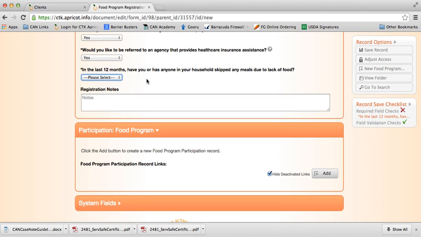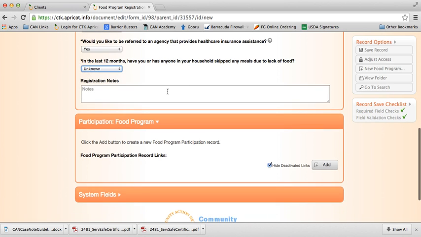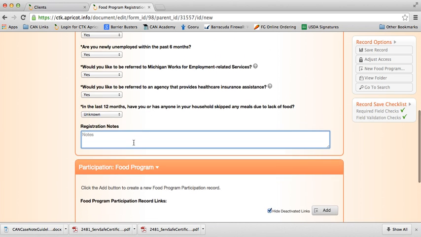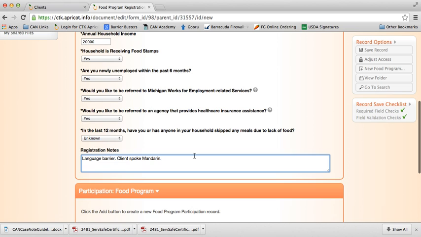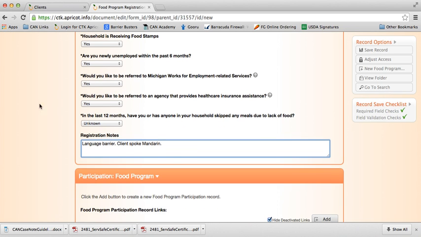And so here what we're looking for is whether or not anybody in the household is actually skipping meals. So just obtain that answer, or if it's unknown, you can mark unknown. And then if there's any additional notes for the registration, let's say there's a language barrier, so you weren't able to get some information, at this point in time you could say that, yes, there was a language barrier. What this will also help do is if there's additional caseworkers that might interact with this client, they might be able to obtain some of this earlier information through whatever resources might be available at that time.